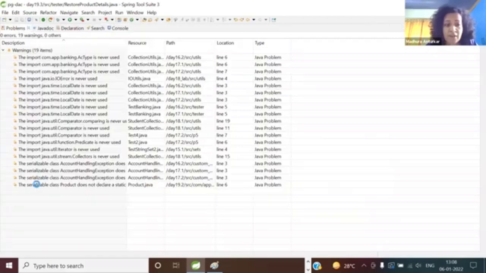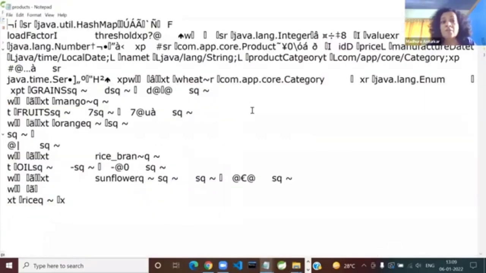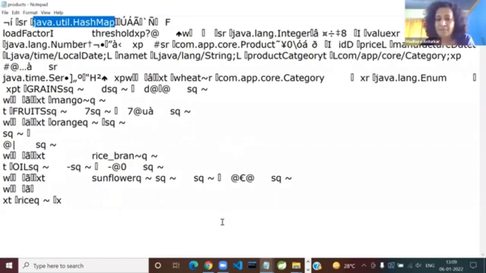So when you start saying readObject, the JVM opens your product.acr. If you give the wrong file name, of course, you'll get a null value, Girish. Now think like the JVM. The JVM has started reading the file and the first class it has to load in the method area is HashMap. So tell me, is HashMap a built-in class or a UDT? It's a simple question I'm asking you. Built-in class. Everyone understands it?